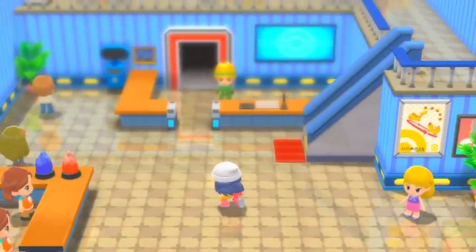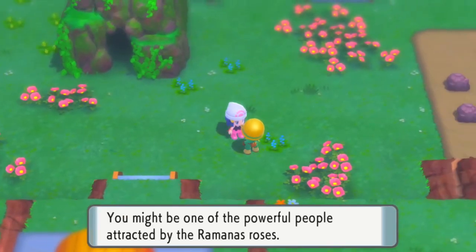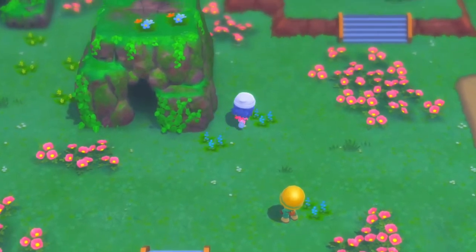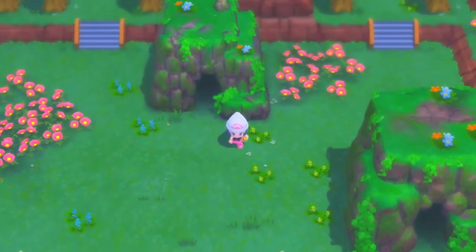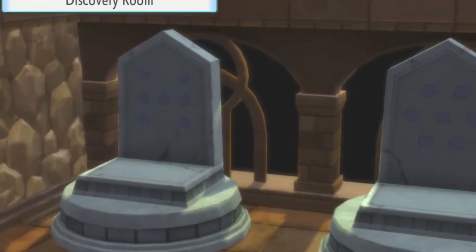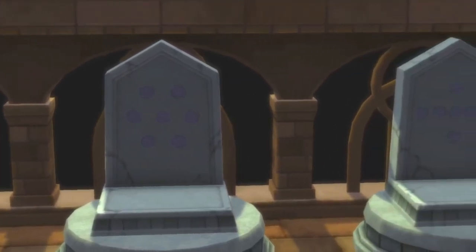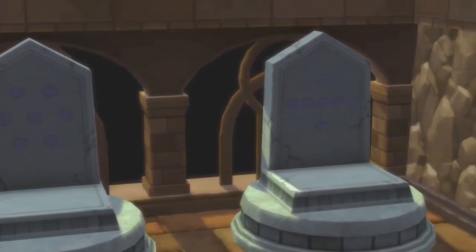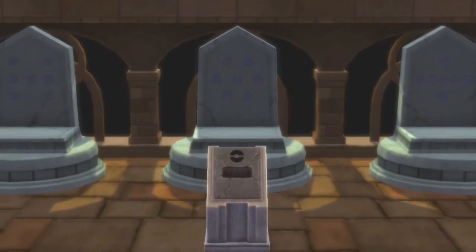Anyway, let's go in here. This is Ramanas Park. But anyway, these are the statues and everything, and in each of these statues are different legendaries. Or maybe not statues, but... This is the discovery room, and in here we can find the three legendary Wedgie trio, the Wedgie trios and all that. But we had to have the discovery plate, of course, for that.